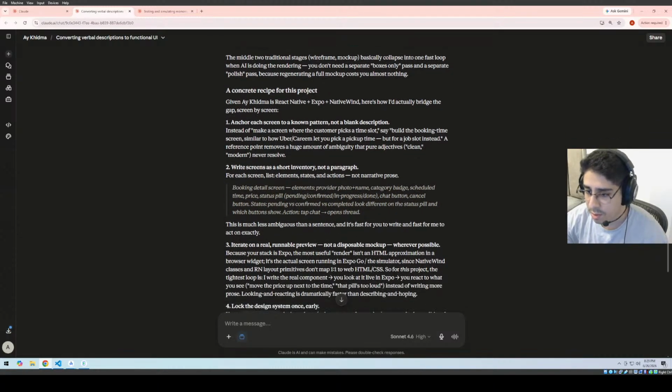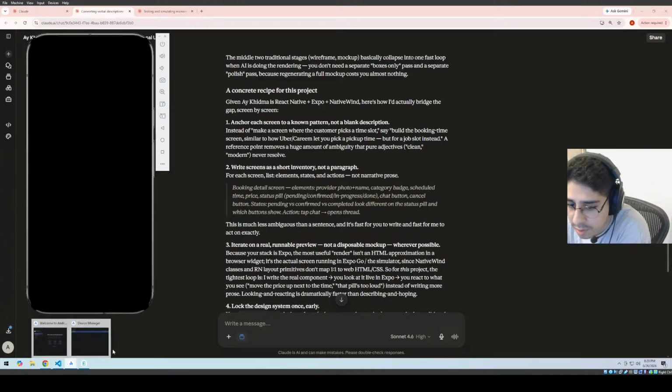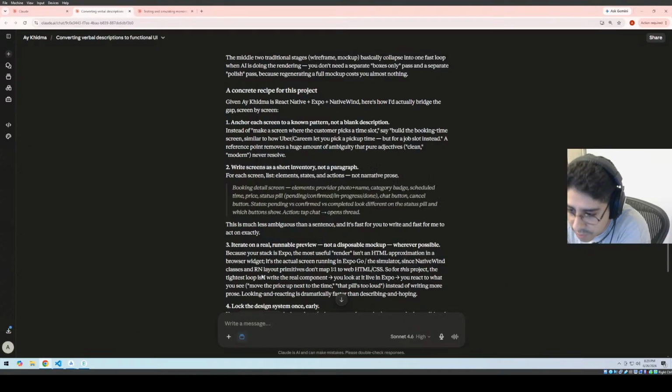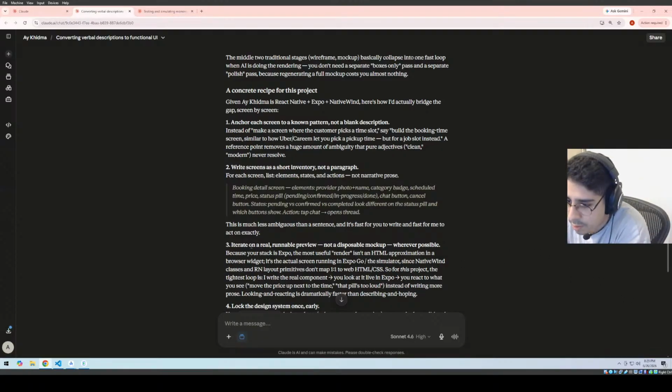Okay, iterate on a real runnable preview, not a disposable mockup, wherever possible. How's the phone going? Still starting up. Maybe this is because it's the first time, but I hope it is. Iterate on a real runnable preview. Okay.